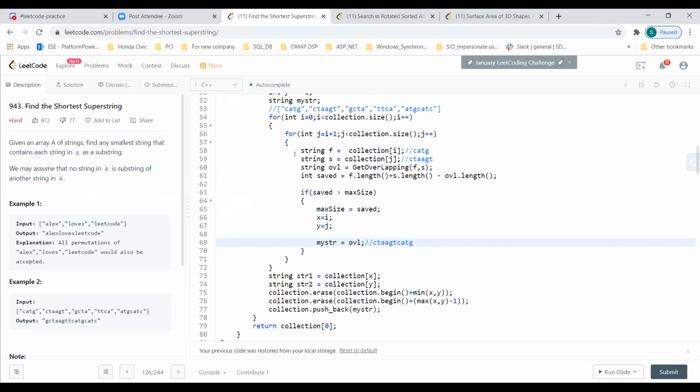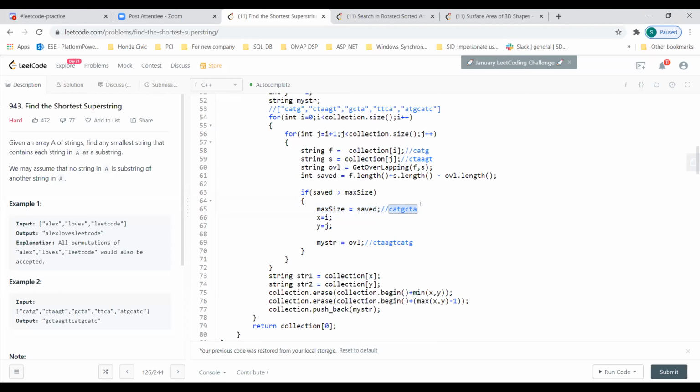It's only the first two combinations, right? So now I have to do this with this one. If you look at this and this, the best combination is CA. In this case, I can just write it here, so it comes to CAT. G is common, so I can have CTA. Oh, sorry, G is there, right? So I cannot have much smaller than this one, even if I do it the other way.